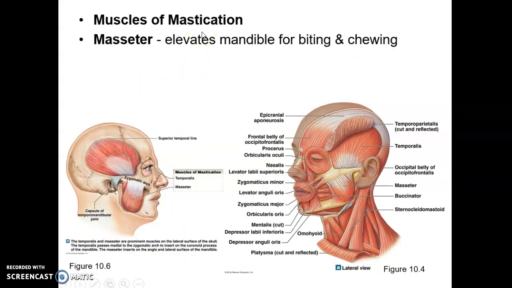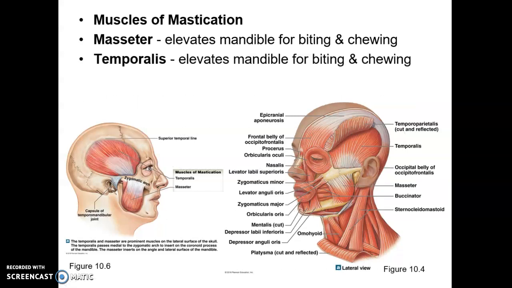For chewing, mastication, the masseter elevates the mandible, raises the mandible for chewing and biting, and that's located right here, from that zygomatic arch down to the lower margin of the mandible. So again, the muscle can only shorten and contract, so it's going to elevate the mandible in chewing, the masseter. You can feel that just by clenching your teeth. You can also feel the action of the temporalis, again by clenching your teeth. So these are synergistic muscles. The temporalis elevates the mandible, also for chewing and biting. And here we go, temporalis.